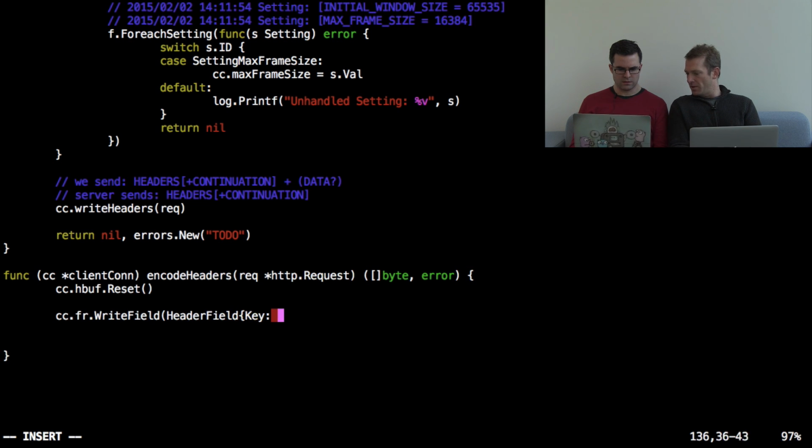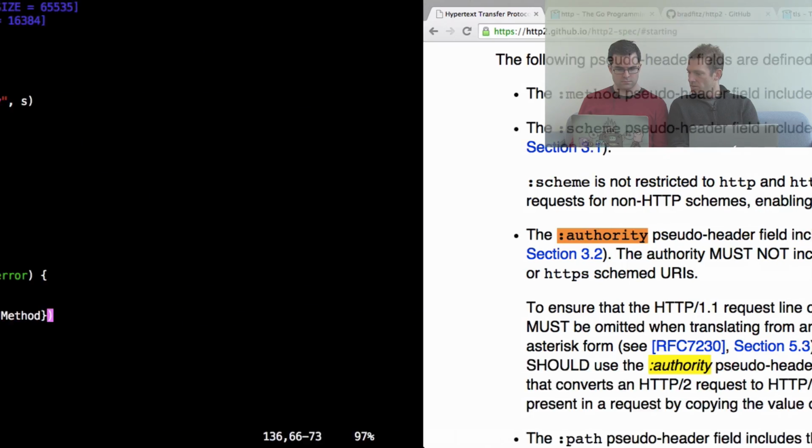And with a name and a key. Value. Oh, name? Okay. They're called name and value. Yeah. So the name is scheme. No. Method. Method. And value? Value. And this would be rec.method. Yep. And so in HTTP2, all headers are lowercase, but I think this one is still uppercase.